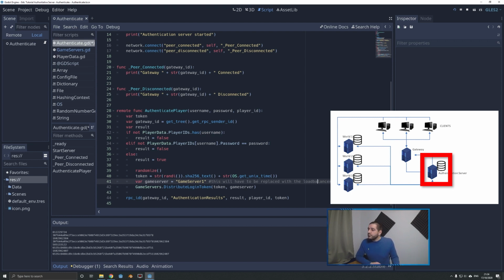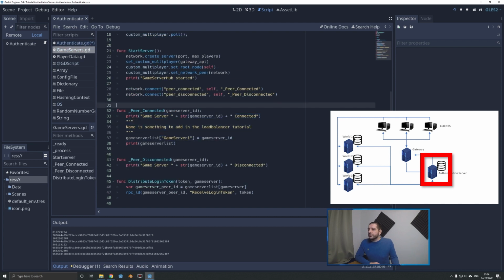So what we do, we call the singleton game servers, and we're going to call the function distribute login token. It's as easy as that. We take the token, which we generated, and we take the game server, which is now going to be game server number 1. Over to the singleton, that function will be the function right here. We're going to be determining what the game server peer ID is.